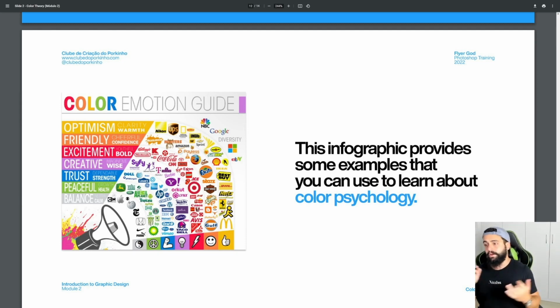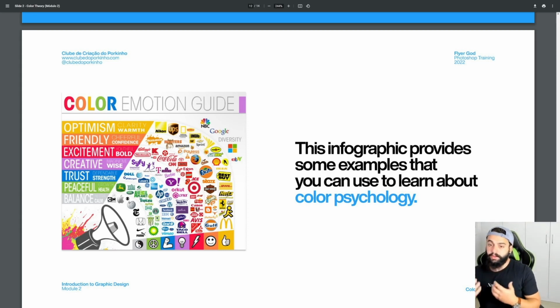And Animal Planet, even Spotify is green, which is kind of cool. It's a little different choice, but as you can see, peaceful is one of the adjectives of the color. Kind of makes sense because you want to listen to music peacefully. And Monster Energy drink talks about health and high performance.